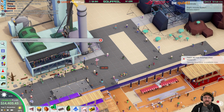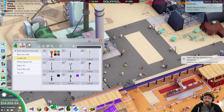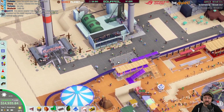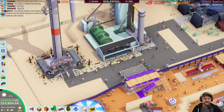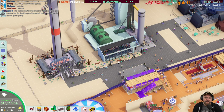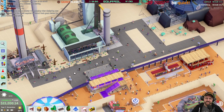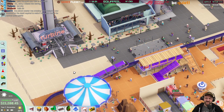Your opinion: Planet Coaster was amazing when designing your roller coaster, but the detail required to make it look good makes it tedious. For me, it was more about the management side of it that Planet Coaster was lacking. It was the same problem in Jurassic World from the same company. The management side of it, they just got it wrong. Either it became too micromanagery, or there wasn't enough depth in it. It was quite broad but not very deep. It's a very difficult thing to balance, and I don't think they have experience in doing it. They're amazing at making great looking games, but when it came to the management, I don't think they had it right.